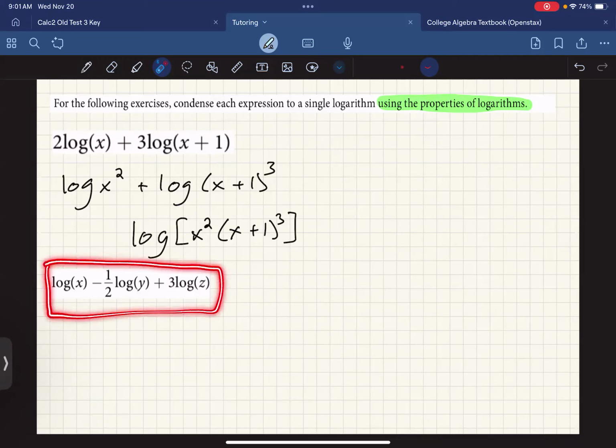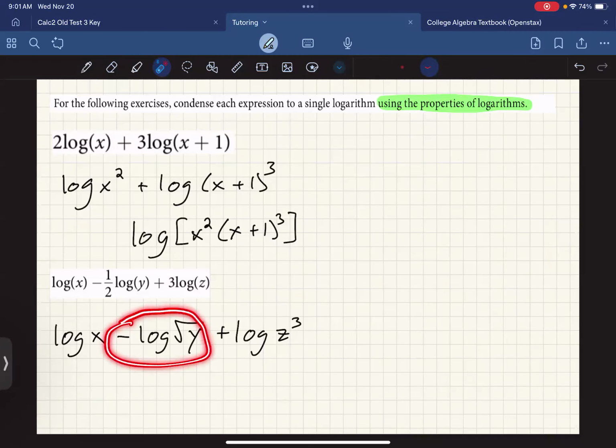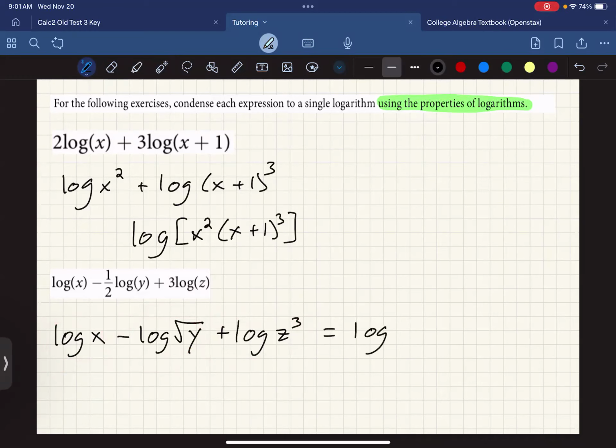This next problem here has 3 logarithms. Just make sure you understand each of these is an individual factor. So let's deal with those coefficients first. So we have log of x minus log square root of y plus log of z cubed. Now, this subtraction means that this right here will end up in the denominator, but these other two are positive, so those will be in the numerator. So from here, you could just say this is log, using the common log, of course, be careful with that, of xz cubed all over the square root of y.